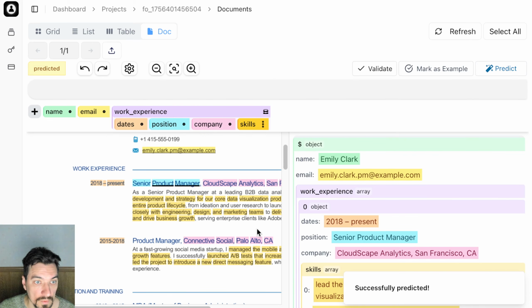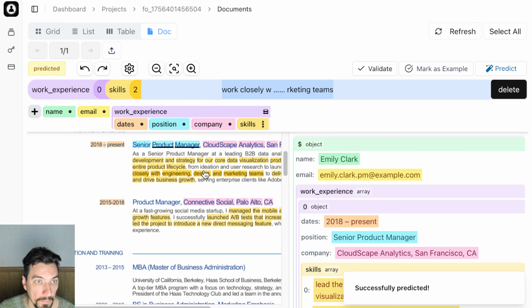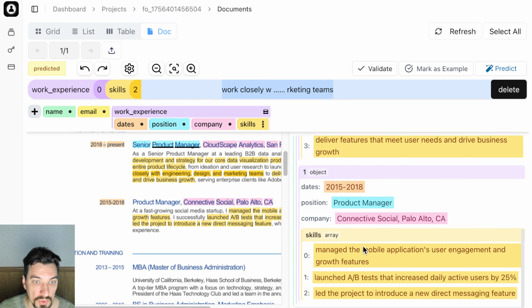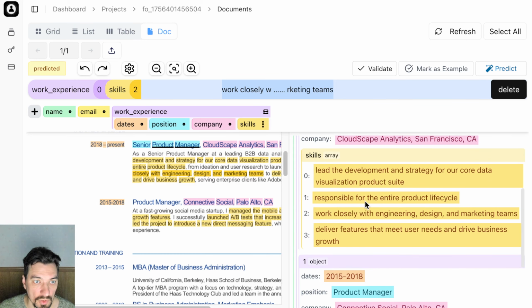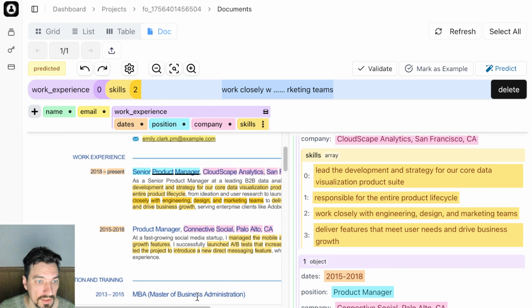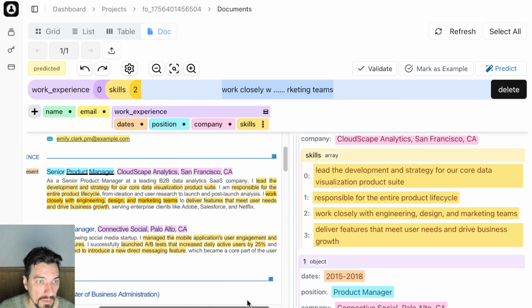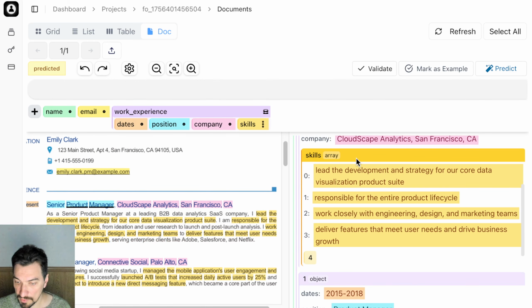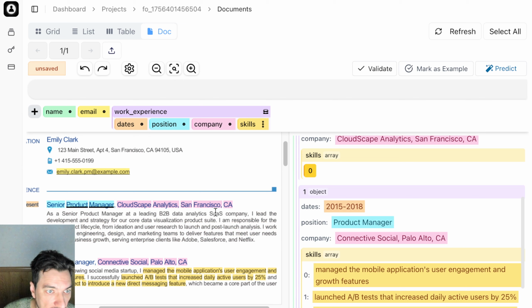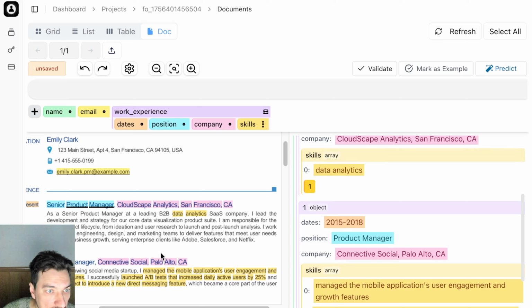Okay, so we have quite a few skills here. Now, do we really like the way it looks? I'd say no. Is that too long, right, for skills? And maybe we want something else. So let's remove the skills that it's selected for us, and let's define it ourselves, like data analytics and data visualization.